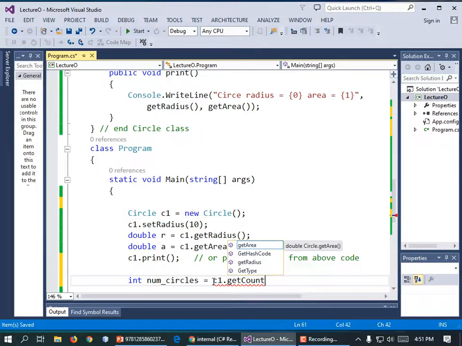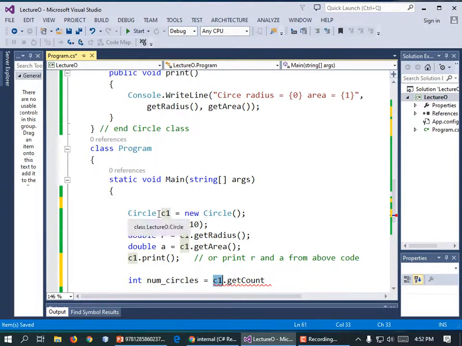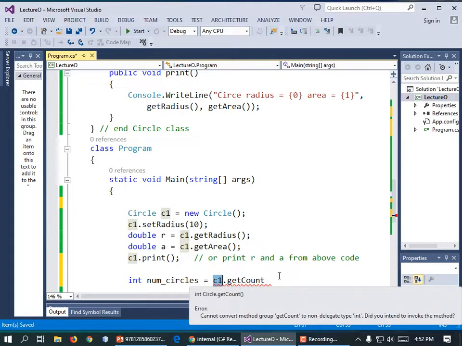Some languages will let you do that, get a hold of static variables by using an object name. Not this one. This one wants us to use a class name, and it's because it's a static variable which is tied to the class and not any specific object. It exists outside of that space. In effect, every object returns the same count.